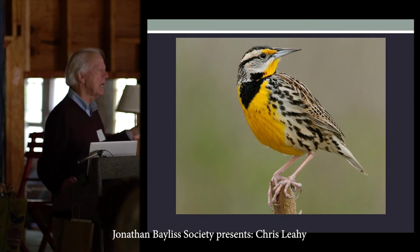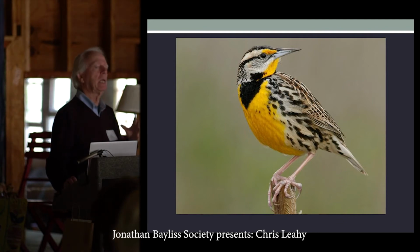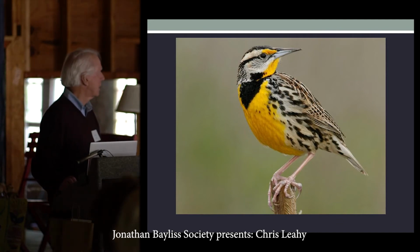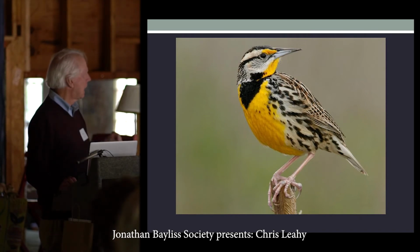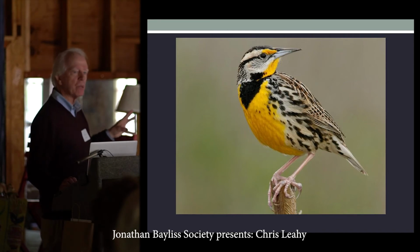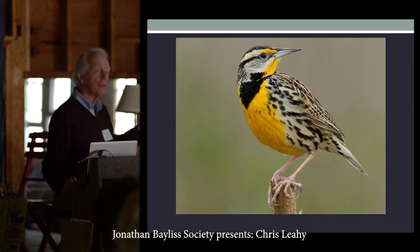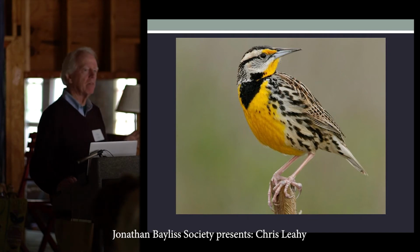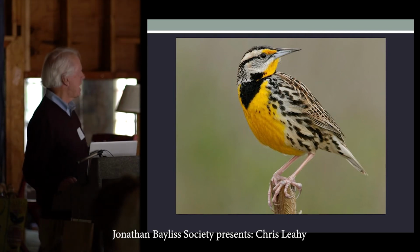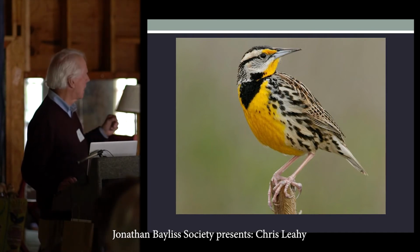And they, in addition to the decline and the lack of current grasslands, they're also, and this is true of a lot of songbirds, decimated by toxics in the atmosphere. These birds, as well as American kestrels, both depended on large insects in order to survive. That's their main food. And so that group of organisms has been very hard hit by an astonishing array, and we keep learning more about that, of pesticides, both agricultural and otherwise.